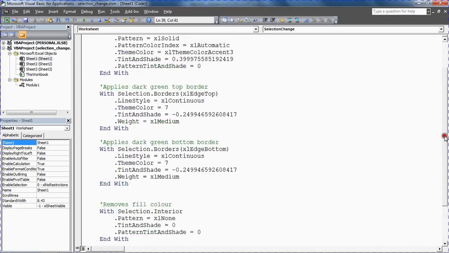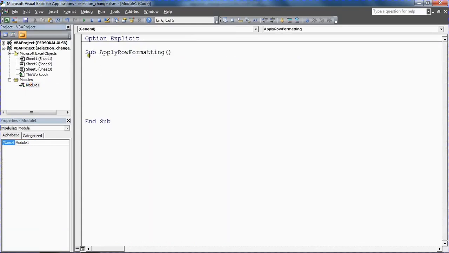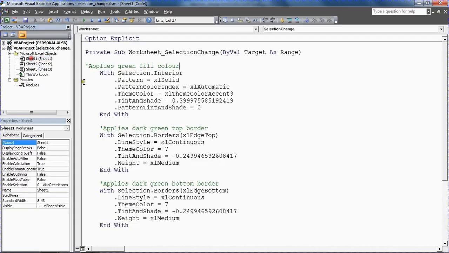So we're going to be running it off our sheet event instead. I'll go back to that module and delete that sub procedure. Thank you, but don't need you anymore. Okay, so within our recording, it is applying this colouring and stuff to the selection, and that's not going to be quite good enough. That's because I selected a cell and then I did it. So when I said I tidied stuff up, one of the things was rows 6.select. That was kind of there before.